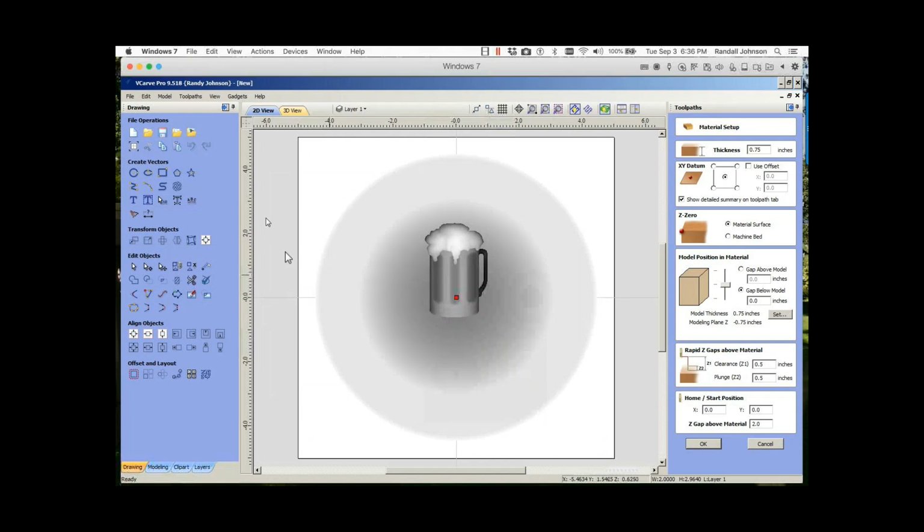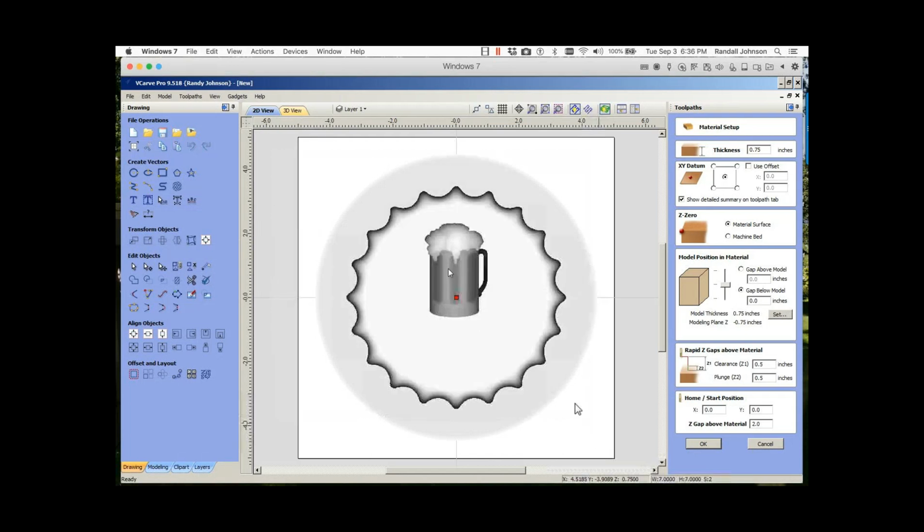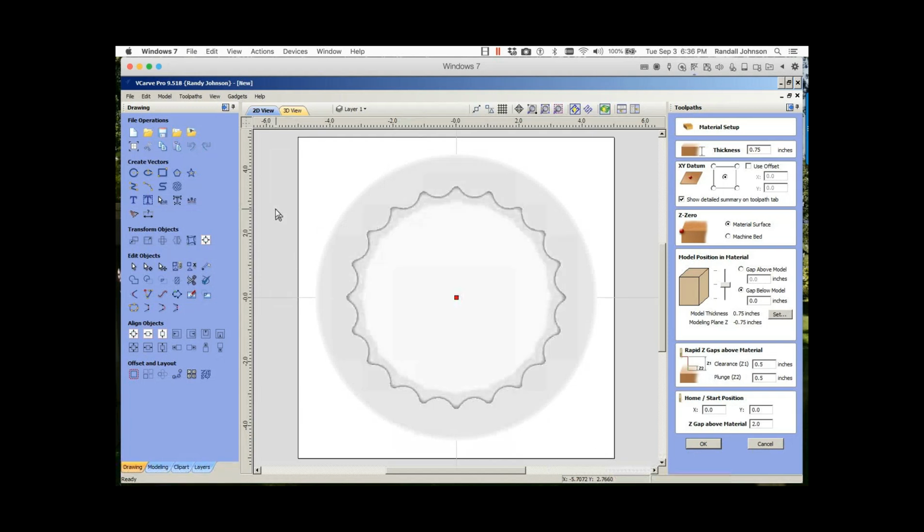Now let's see if we can find the cap. There's the cap. I'm going to deselect the beer mug, move the cap to the front. But now my beer mug went to the back, because the last one you move to the front is the one that takes priority. So I'll go back and get my beer mug, select that, move that to the front. And now in the 2D view, I'm seeing everything I want. At this point, I'm going to close this material window because everything over here looks good.